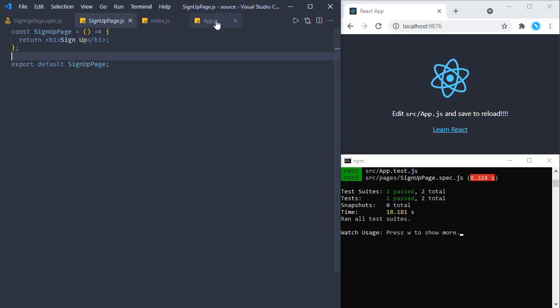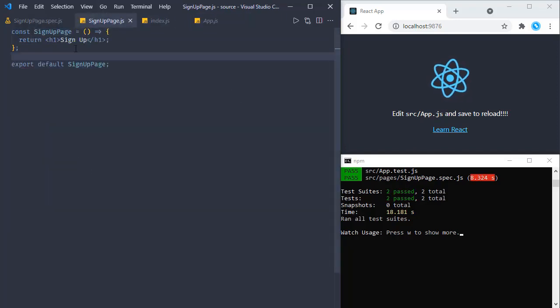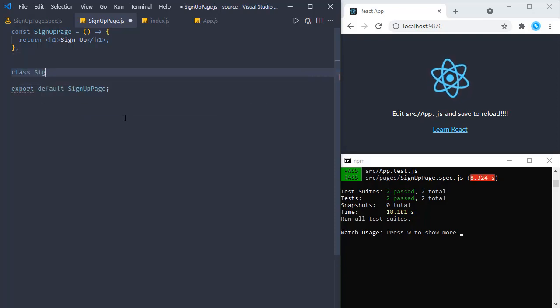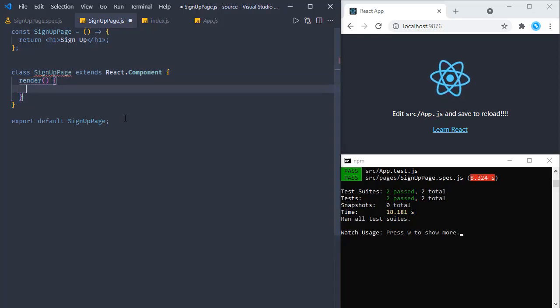We have just repeated the things we see in the app to create the component, but there are two types of components in React. This is called a functional component, and this is what we have done right here. And the other one is a class component. Let's refactor this one and change it to be a class component. It is basically like this. We will have a class with this name, SignUpPage, and this is going to be extending React's Component, and this has a render function, and this render is going to be returning the JSX part.